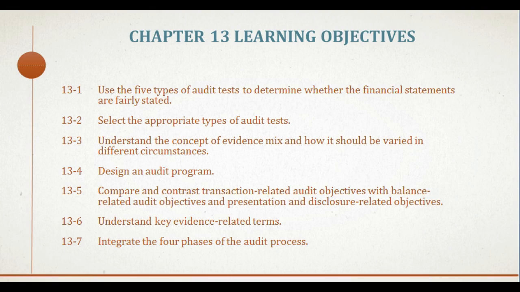You should be able to use the 5 types of audit tests to determine whether financial statements are fairly stated. Be able to select the appropriate types of audit tests. Understand the concept of evidence mix and how it should be varied in different circumstances. Design an audit program. Compare and contrast transaction-related audit objectives with balance-related audit objectives and presentation and disclosure-related objectives. Be able to understand key evidence-related terms and integrate the 4 phases of the audit process.